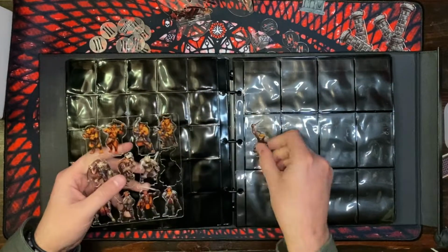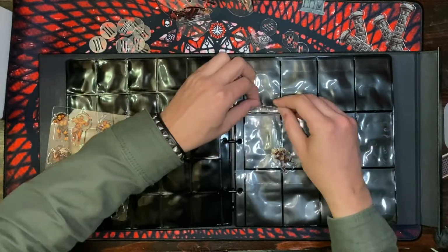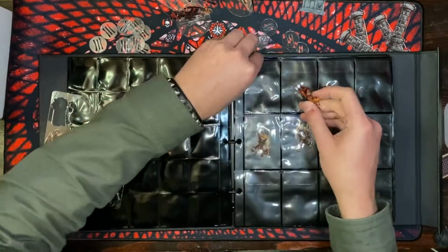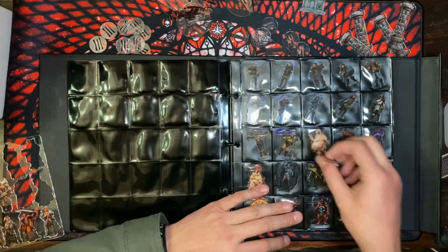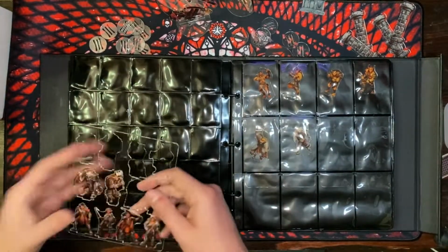I wonder, these guys probably, yep, I bet they go in this size. Let's put them in just like they have them on the sheet. So these are gnolls, bugbears up here. They look a little bit small for that, but I think they're a little bit big. Yeah, see, they're a bit big for this size. I might have to move them, but that's all right.